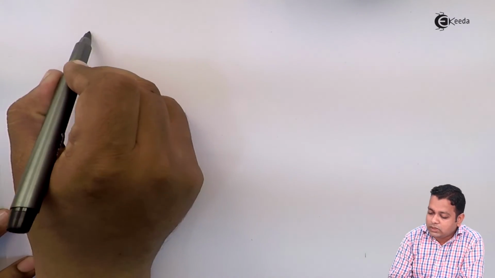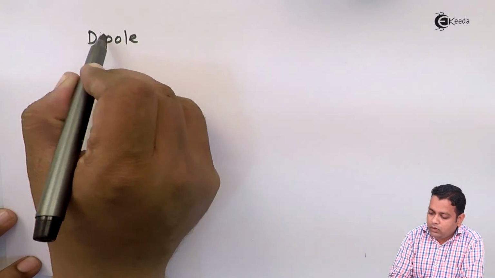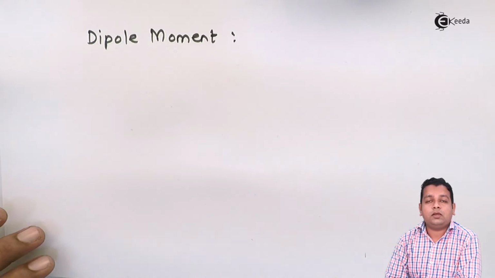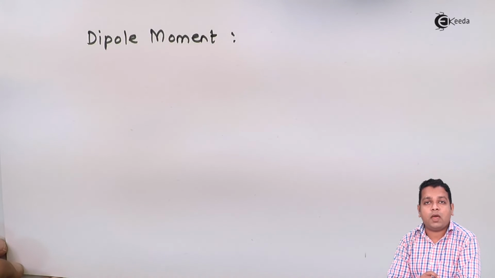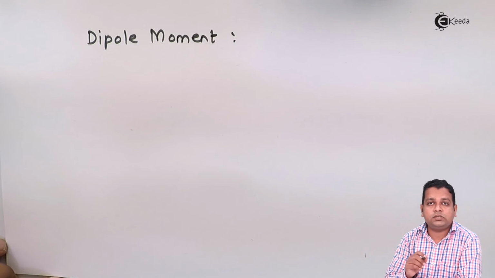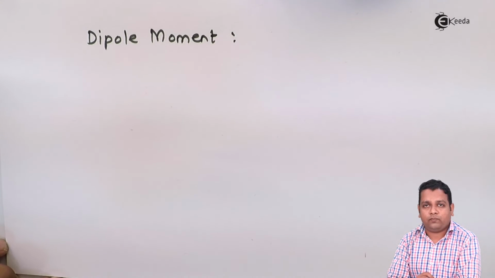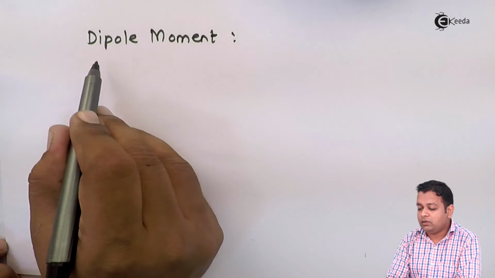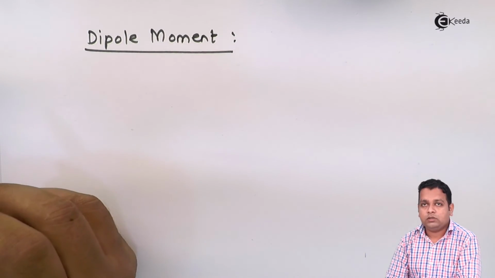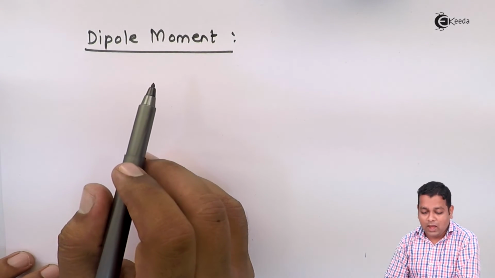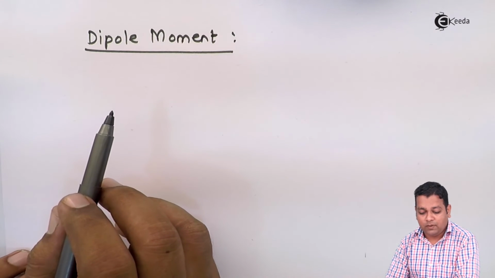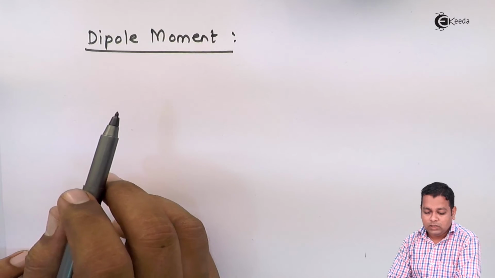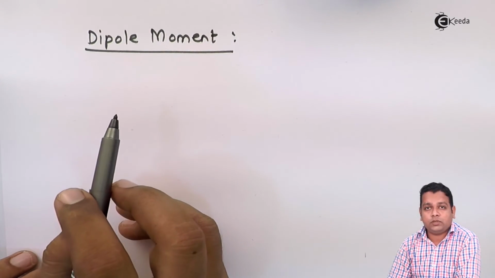That term is called dipole moment. Practically, the electric dipole occurs at atomic levels. So at atomic levels, in the exact definition, the magnitude of the charges and the separation between them cannot be determined. Hence we define the term dipole moment. Now, the dipole moment is actually the product of the magnitude of the charges and the separation between them. Hence, it is defined at the center of the dipole.